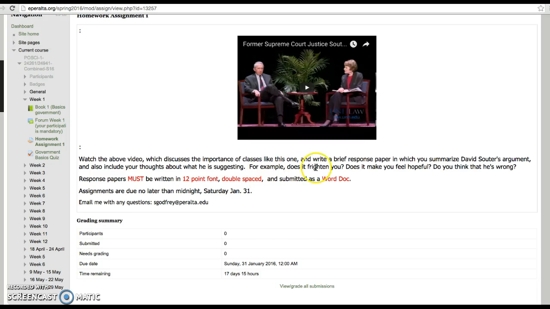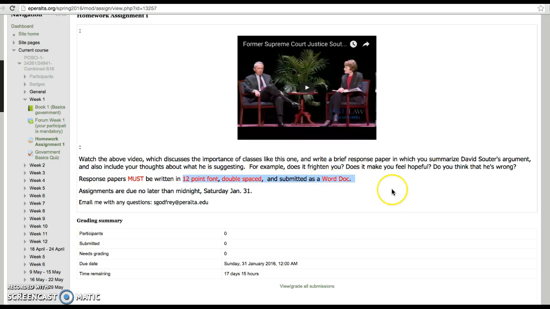For example, does what he is suggesting frighten you? Does it make you feel hopeful? Do you think that he's wrong? So I'm going to ask you to summarize what his argument is and to tell me how you feel about it. Do you agree with it? Do you think he's right? Do you think he's wrong? And here, response papers must be written in 12-point font and double-spaced and submitted as a Word document.